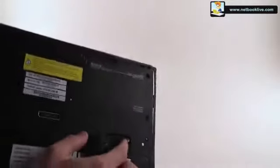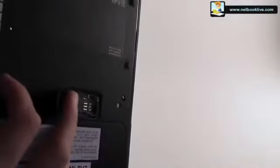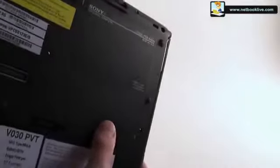Also on the back you have this thing, and in here you can insert a SIM card. So this is the SIM card slot. This one comes with a 3G module installed. However, I'm not really fond of this cover. Looks kind of flimsy to me. I'm not sure if it's going to protect the SIM card very well.